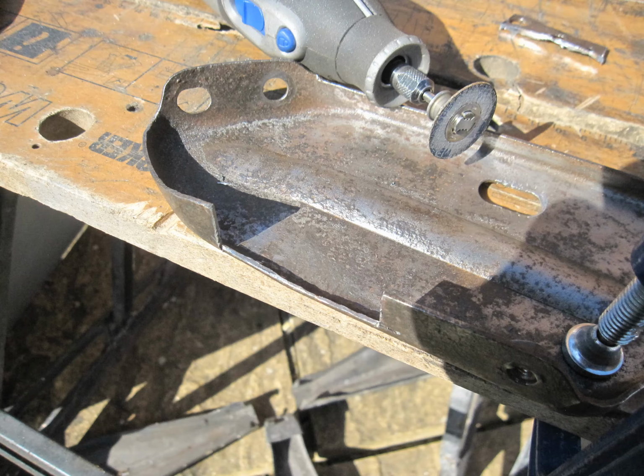And now I'm going to take a look at the rust hole here in the front of that bracket. The bracket's 2mm metal, but as I'm just patching up a really small hole, I'll fold up some 1mm Zintex for this repair. To make the repair easier, I'll open out the hole first with this miniature burr in the Dremel, which I've done, then finished off in the corners with a small hand file like this. I've cut back until I reach good metal.